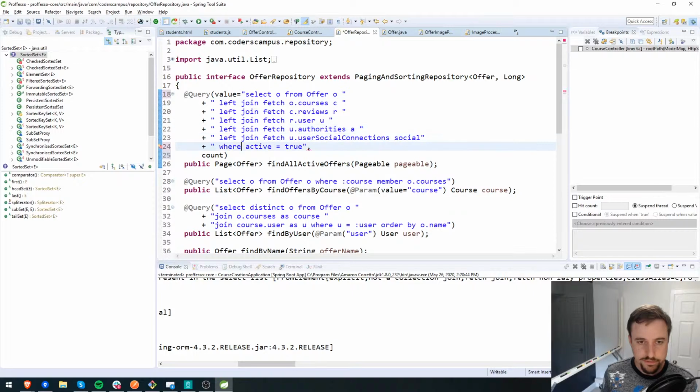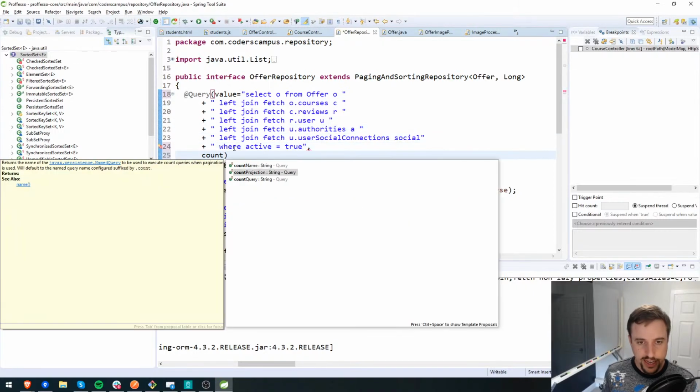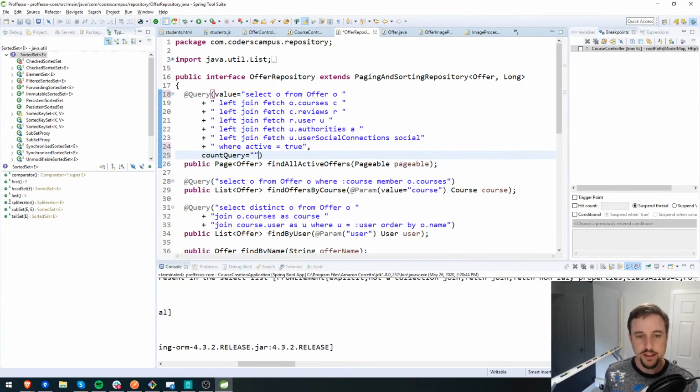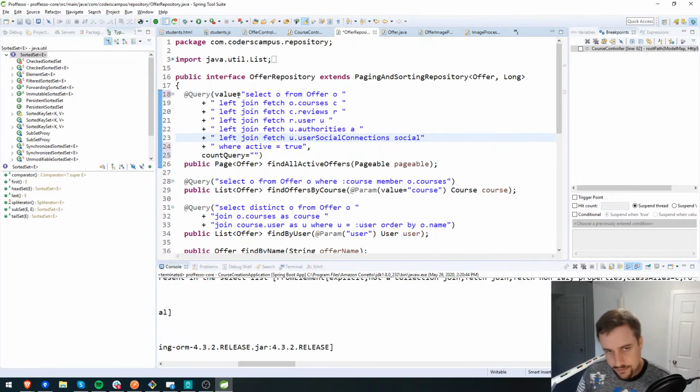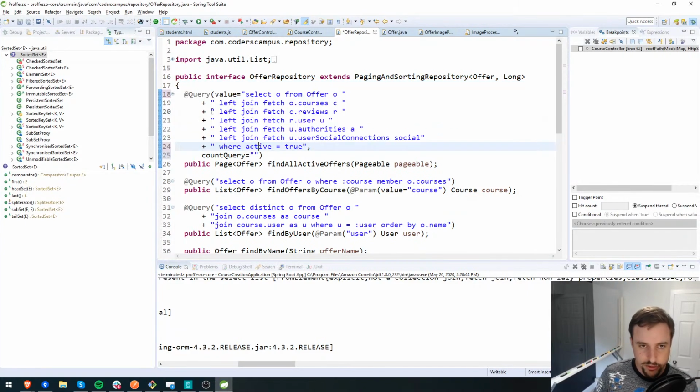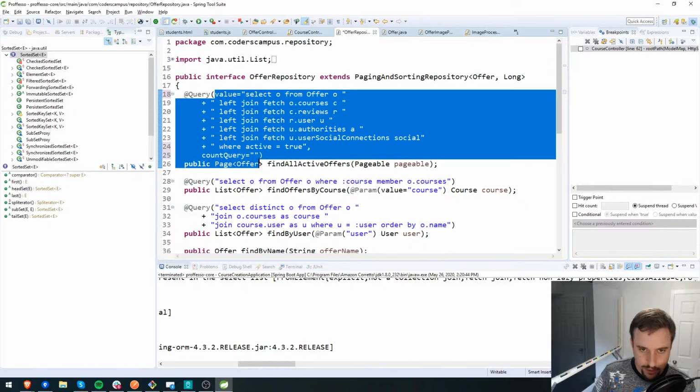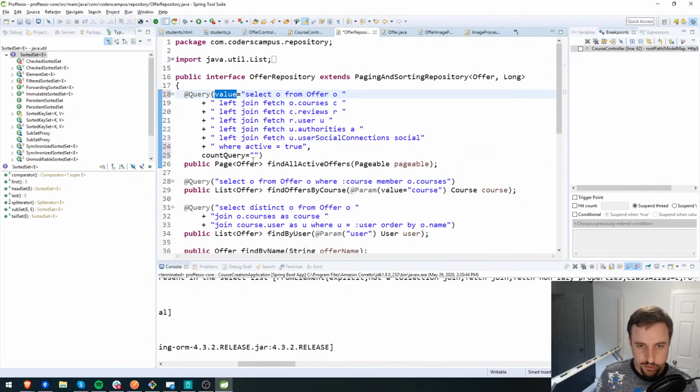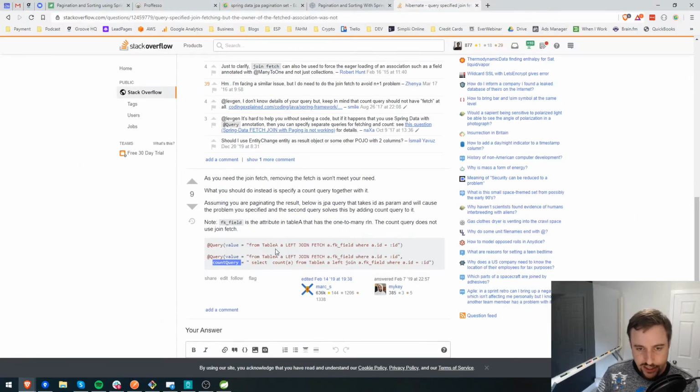So let me say value equals and count query equals. Okay. I don't want to get into how to use annotations properly with the special value key here, but anyway, what they're saying is you have to specify a count query, essentially, I'm assuming.